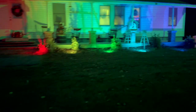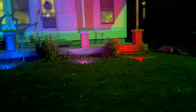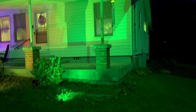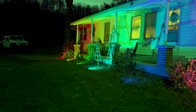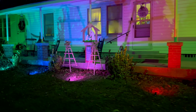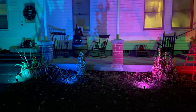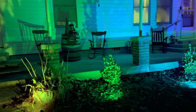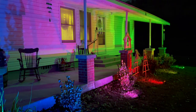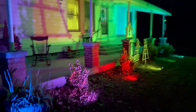There we go. We're just going to walk to the lights themselves. And I'm thinking, if I had two more kits, I could light the side of the house, the front of the house, and the other side of the house. And it is absolutely beautiful. It was so easy. It took about 30 minutes to install. The vibrancy, the durability, the price point, the ease of operation, the fact that it's got an application that I can go in and use pre-programmed lighting scenarios. What a phenomenal product. I just can't talk enough about it.